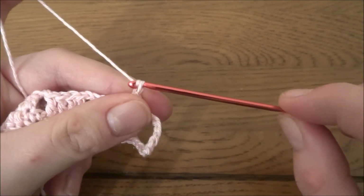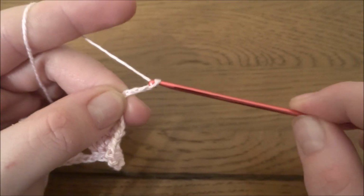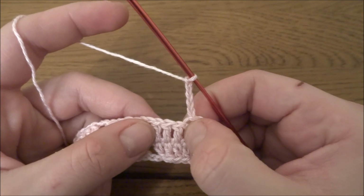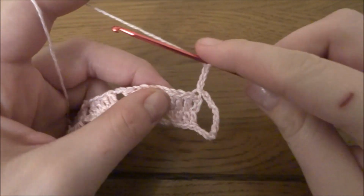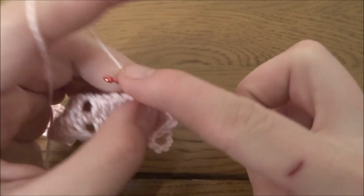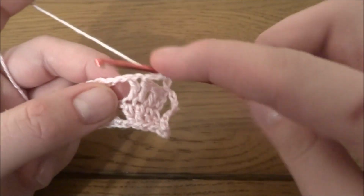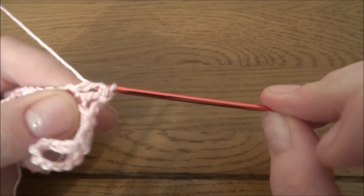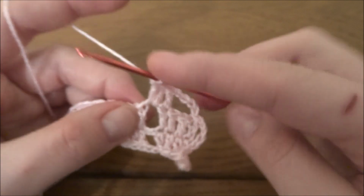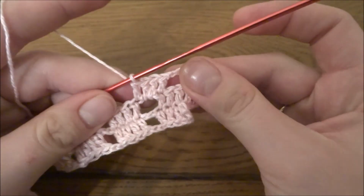So chain of 5, 1, 2, 3 for the first double crochet, and chain of 2 for the chain 2 space. So we've done the first double crochet into the first double crochet, then we have to skip the next 2 double crochets, and into the fourth we will work the first double crochet, then into the chain 2 space 2 double crochets, 1 and 2, and into the next double crochet 1 double crochet. So again we've got 4 double crochets.